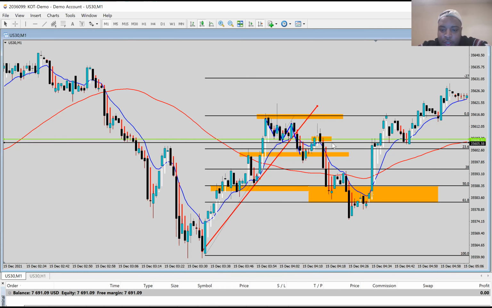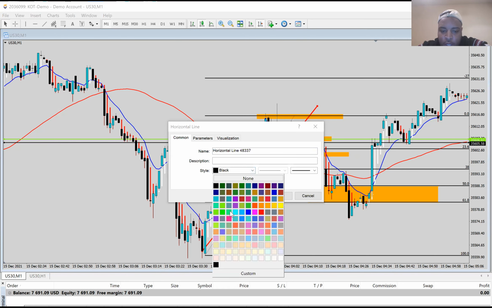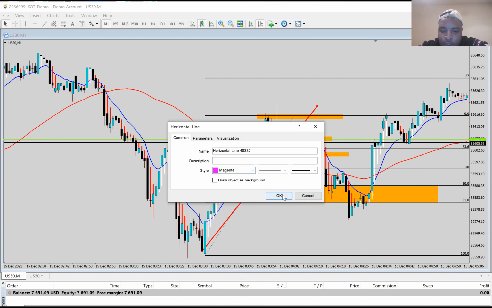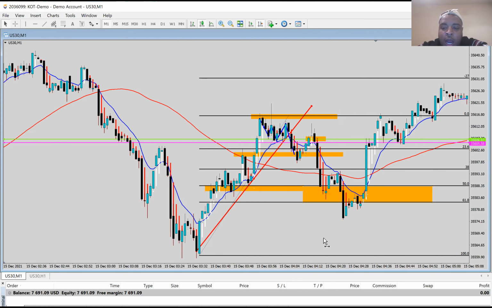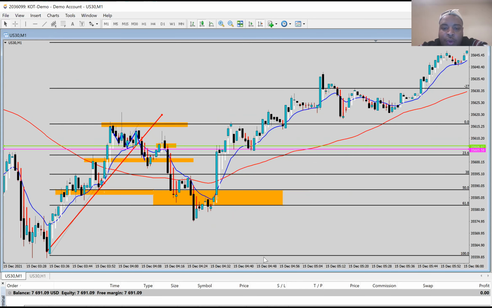My break even is going to be right there after I see a big push off of wherever I took my entry. My break even is going to be right there below it. Get out. So if it did start pushing back up, it would take me out before it actually hit my entry. And this is just a strategy for M1. You won't be right every single time. But now we have so many confluence and we don't have to truly worry about higher time frames. We could just trade.